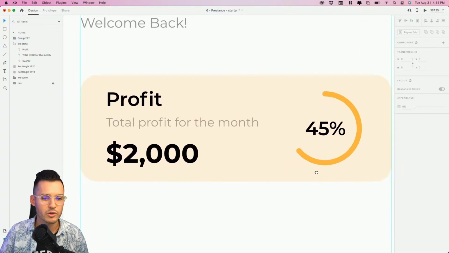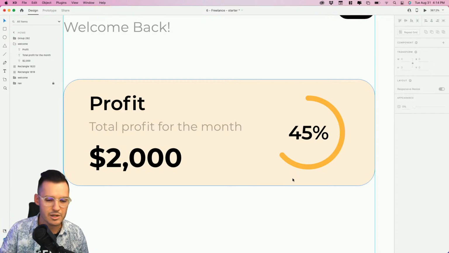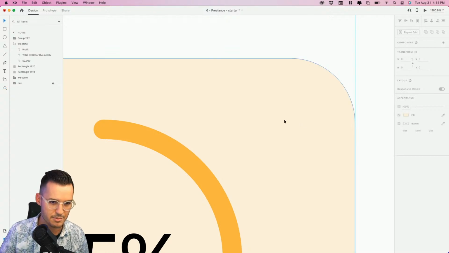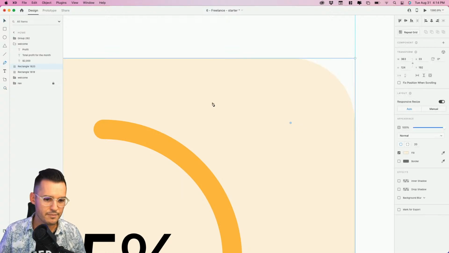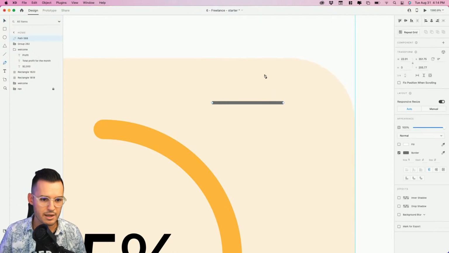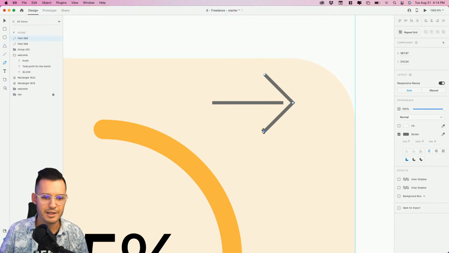Last thing we need to do for our little component we're making is, if it's an increase, we want to see an arrow going up. If it's a decrease, we want to see one going down. Let's create an arrow icon, a custom arrow icon. P for pen, and drag one out there. Love that. Let's hit pen again, and I'm gonna hold down Shift. When you do that, you set a point. Okay, and you hold down Shift, you get perfect 45s. Instead of being loose and going wherever you want, let's hold it down and get a perfect 45, and we get our smart guide as well.